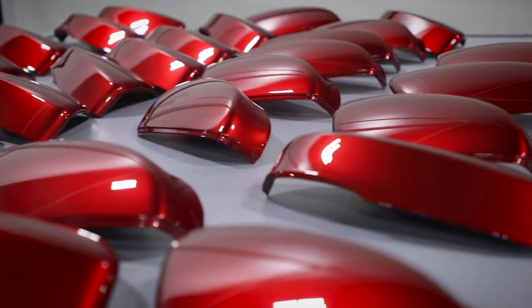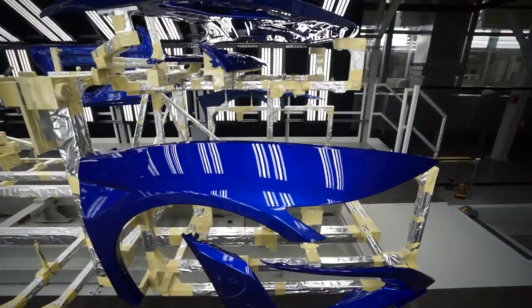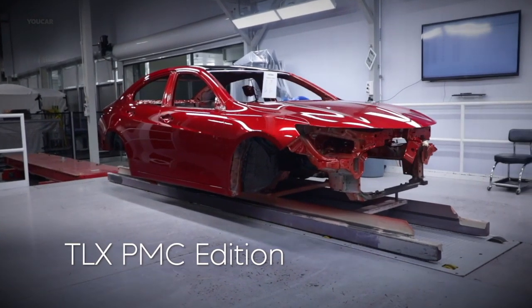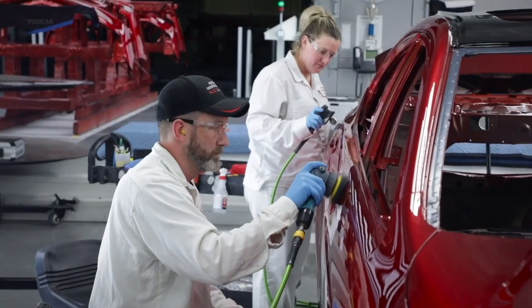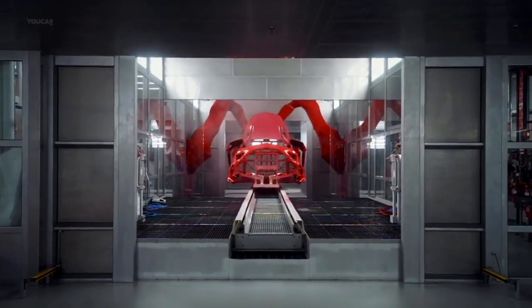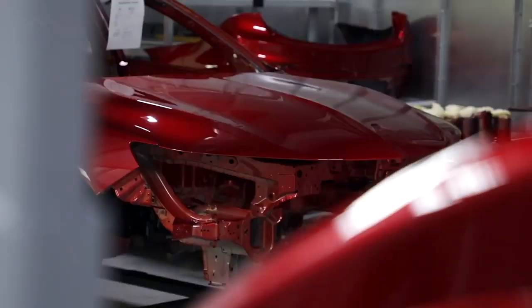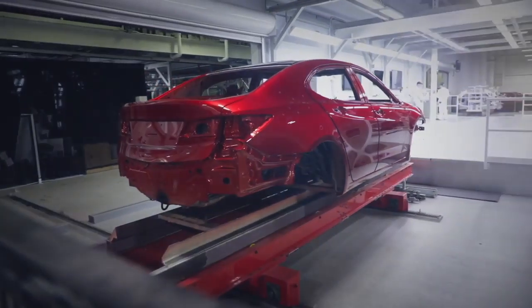What's unique about the Enduro red and blue is it's a tinted clear. Normally that's for custom painting, but we actually do it here at our manufacturing facility, which is a first. Our Enduro paints are tri-coats — what that means is we have a ground coat, then we apply our tinted clear, then we apply our clear coat on top of that, which gives us a very unique look. We call it our halo finish.